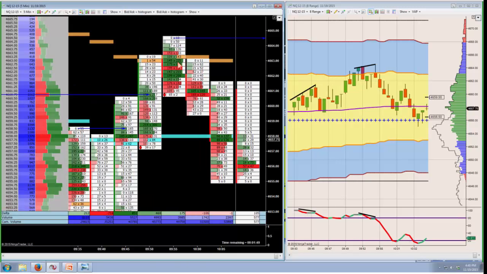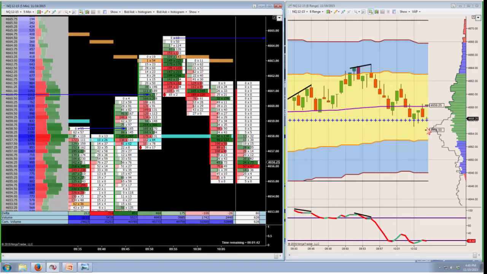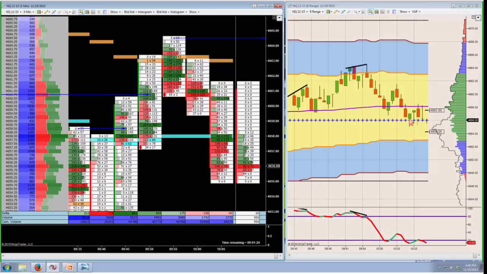So now we're coming down to this area here of the previous level. So obviously if you shorted off there, you got to the point of control and now down to previous day's value area here in blue. So we don't really know what's going to happen here. Is it going to hold or is it going to bounce?